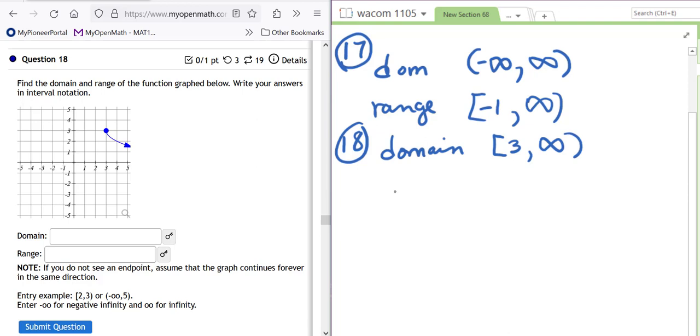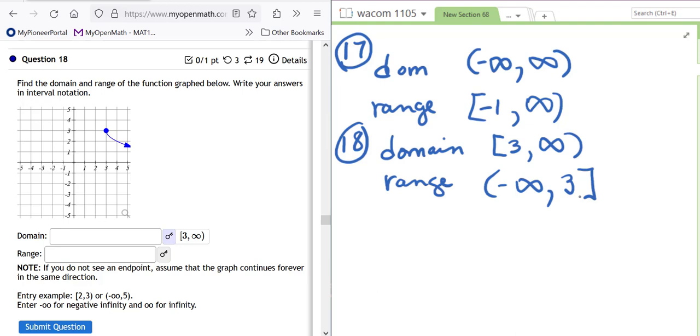And then your range, right, lowest to highest. All right, your lowest point, because you're looking from here up. This one is going to be the highest point. This end will go down forever as it goes to the right. So you are actually going to start from negative infinity, and you are going to stop at 3. And you are touching that one. So just a little tricky there on the range.